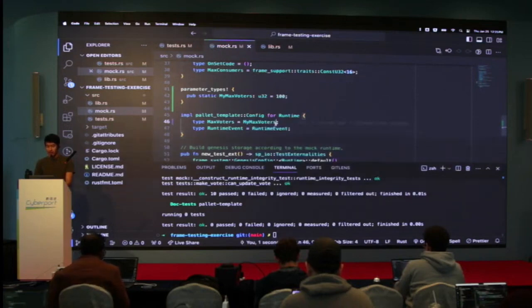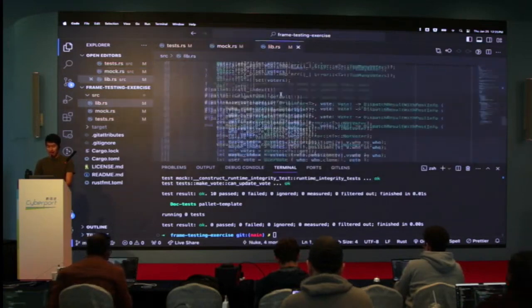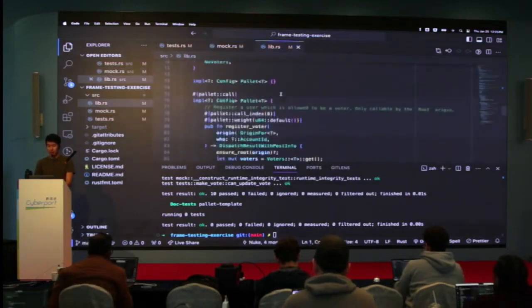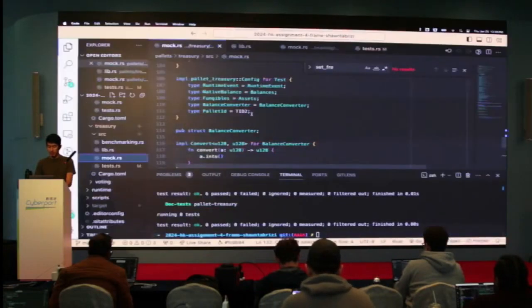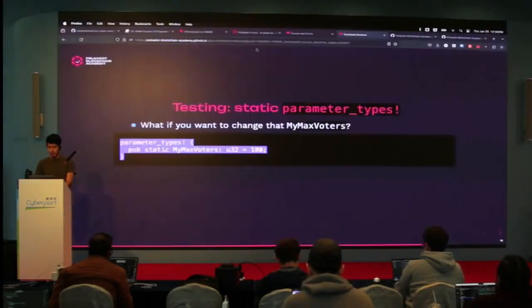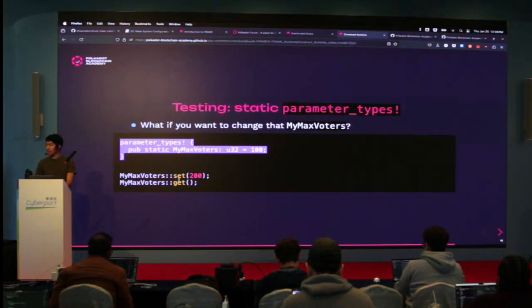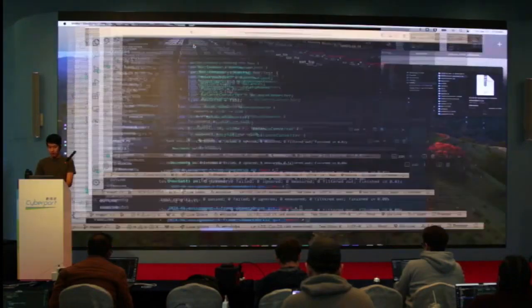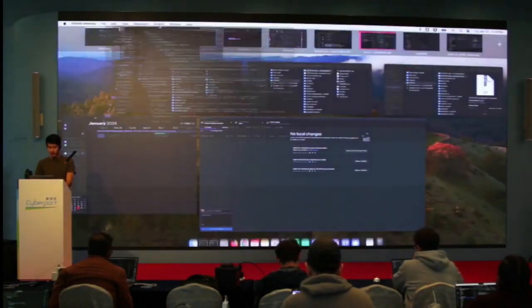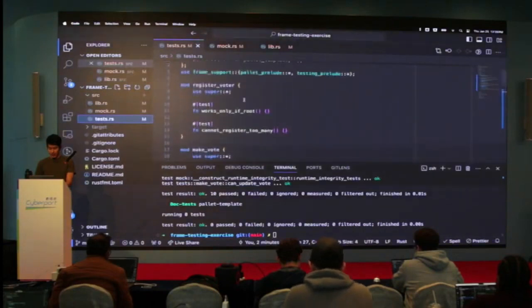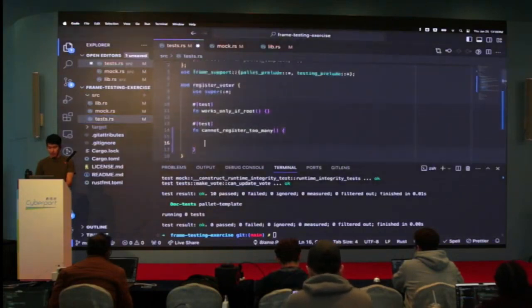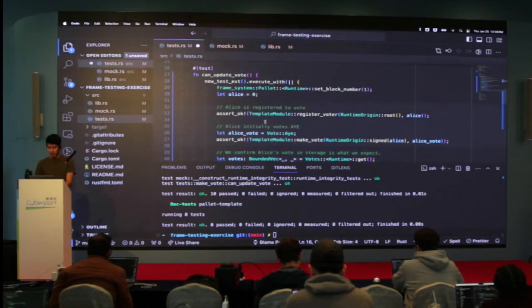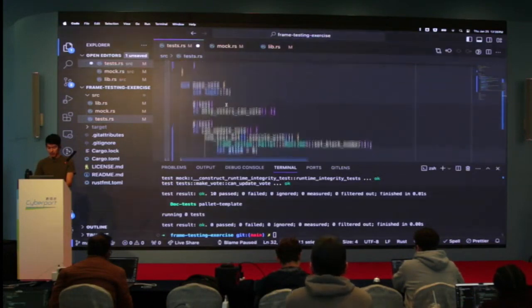At this point, I now have access in my tests to call my max voters set. That's what this presentation showed. You now have set and get APIs. So you can go into here. This is the cannot register too many test. Let's bring in some registration code. Register vote.